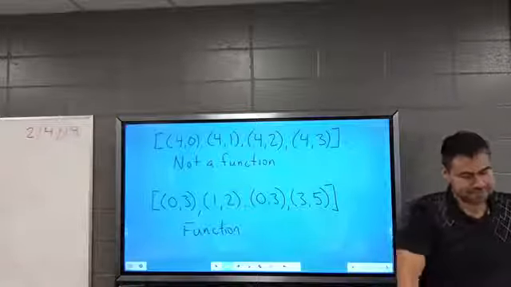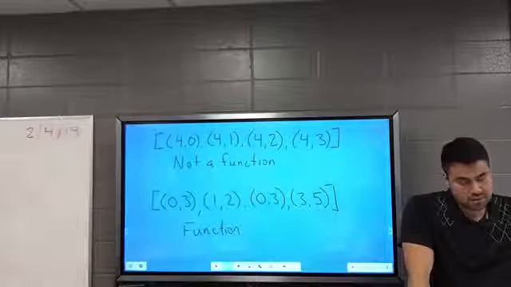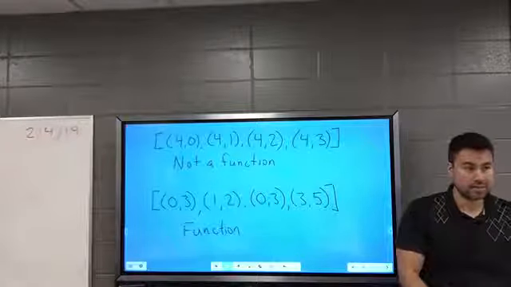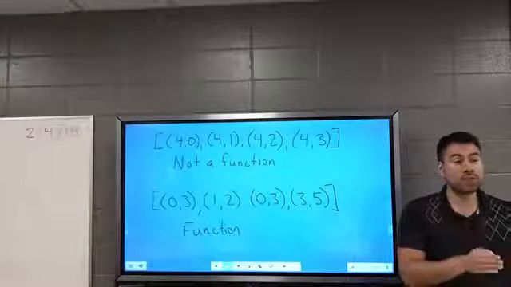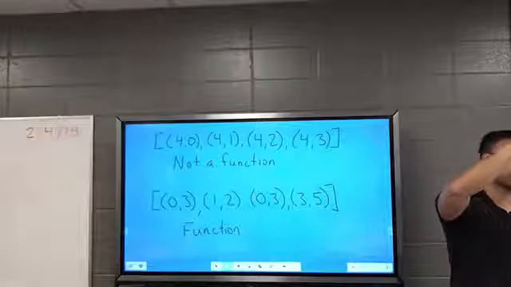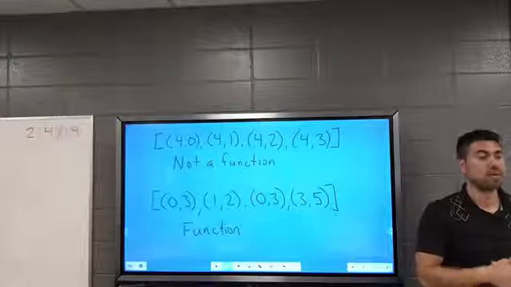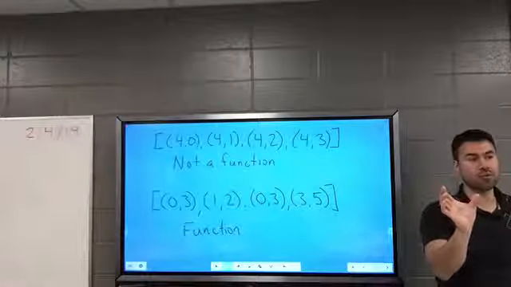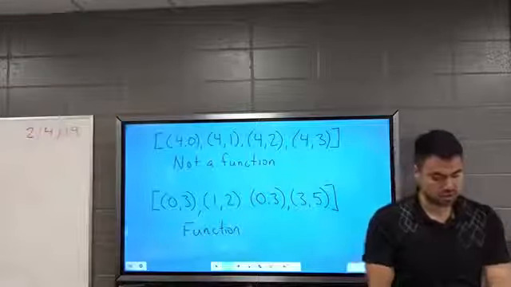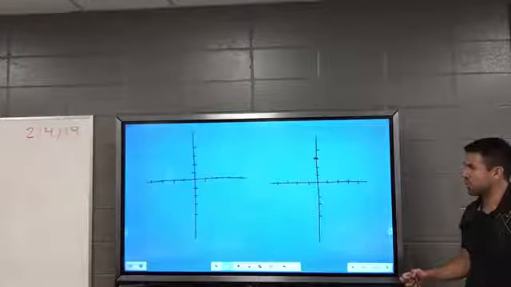Hudson. What if 15 was 5? Would it still not be a function because of f of x? Okay, so if it's the same problem, but instead of 15 there was a 5? It would be a function because 1 is paired up with 5, and then 1 is paired up with 5 again. So isn't 1 paired with the same number? Yeah, but I thought it should always be a range, like f of x. Is that a range? Yeah, because f of x really stands for y. It's another way of saying y. I know that's kind of tough, but yes, it's still the range. Good question there.